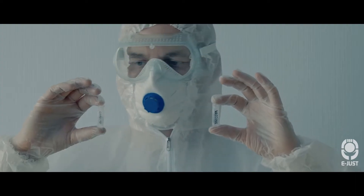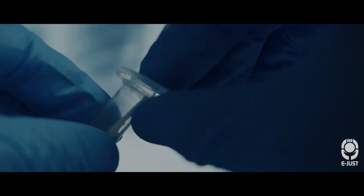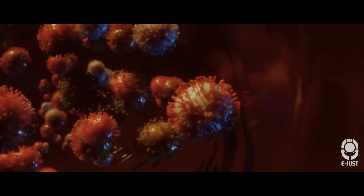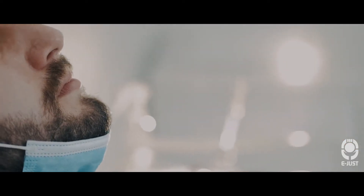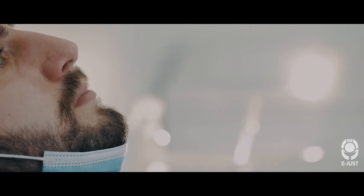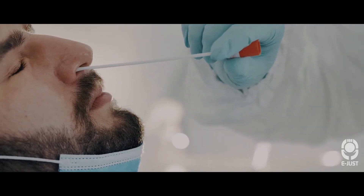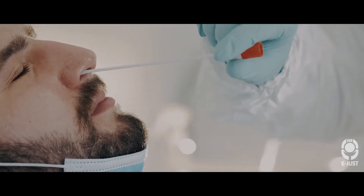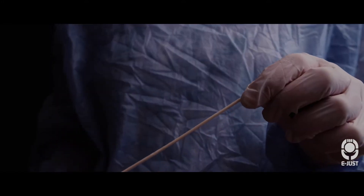There are two main tests to discuss. The first one we are going to talk about is the PCR-based test — it's the one that can diagnose whether or not you have COVID-19. For the PCR-based test, we're going to be looking for the virus in somebody's nose. What we do is take a swab, and they're going to go really far back, because the virus lives way in the back of people's nose.